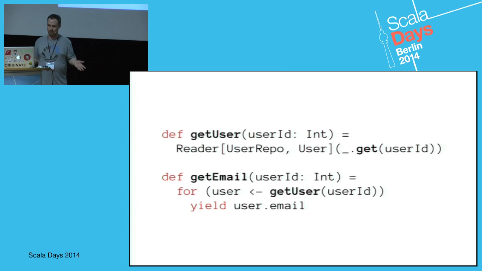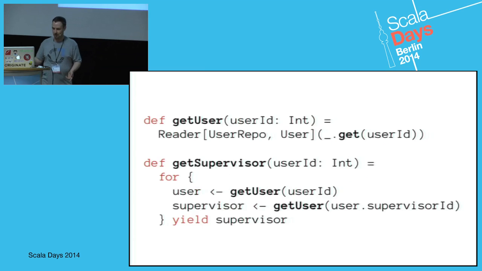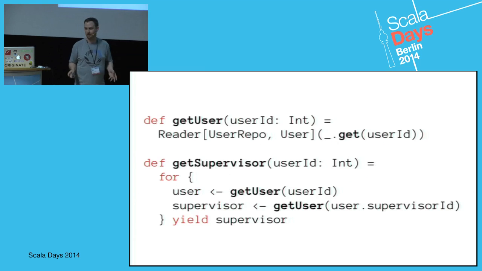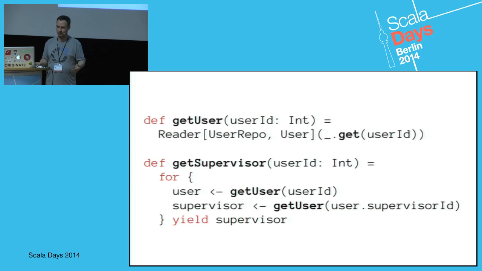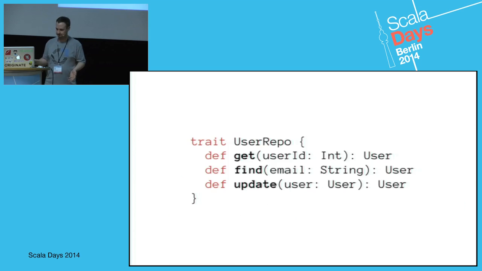And because readers are monads, they're composable. They're very composable, so we can define other readers in terms of simpler readers. So this is just a simple example where we get the user and then get the user's email. And because it defines flatMap, we can even do multi-level comprehensions with it and do fancier things like get a user from the repo and then use something from that user to get a different user from the repo. And all of these are just readers. You give it a user repo, it'll give you what you want.